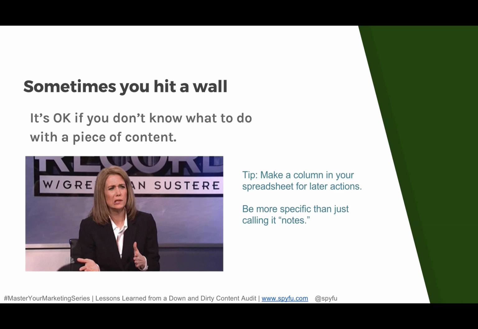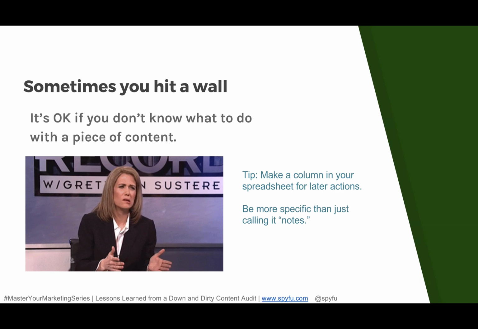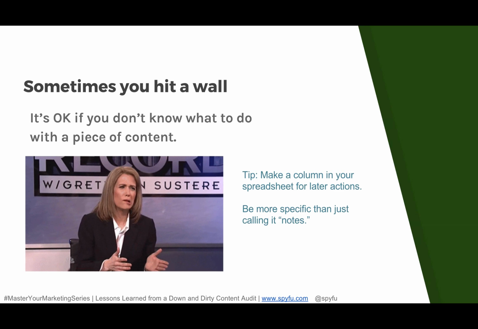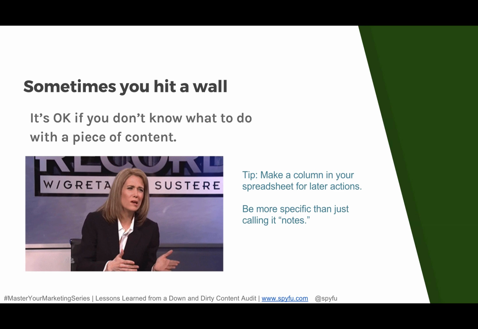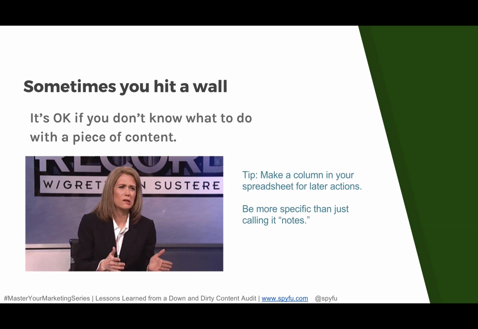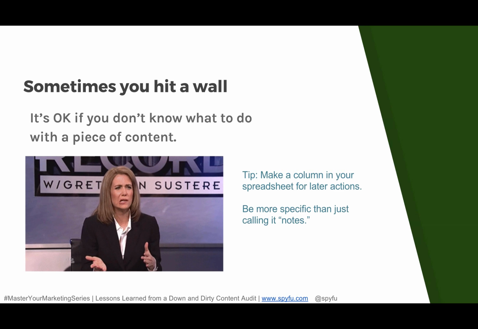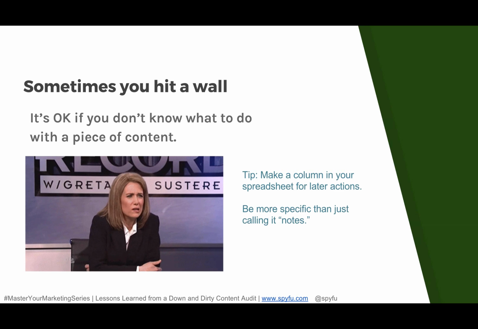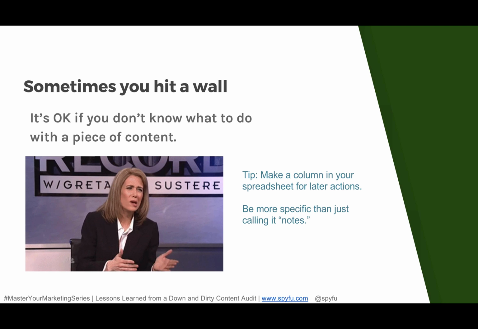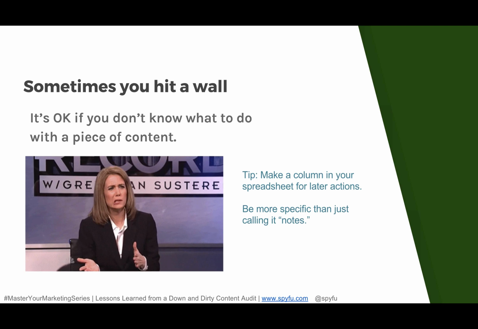And this is a huge note. If you don't know what to do, leave a note. Someone else might be able to figure it out. Or you might go back and know more things about your own content by that point. And so that's okay. You can brush past it. It's better to brush past it than spend 5 minutes sitting staring at one piece of content and debating, I don't know, should I do this? Should I do this? Just make a note. Yeah, definitely, because other people might know it in a flash.